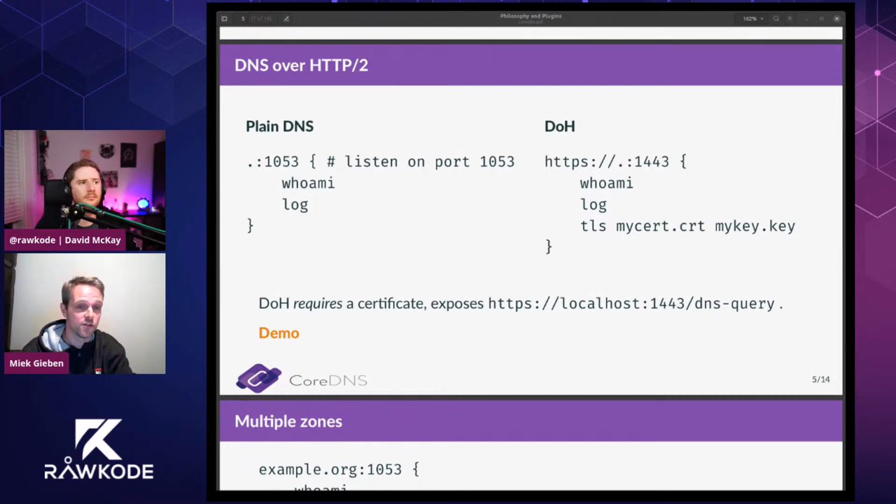DNSSEC didn't change that, it just added signatures. So with DoH, for the first time, you actually can't inspect DNS traffic, which is interesting in certain parts of the world. Or maybe all of them, but that's a whole different discussion. So that's one of the main drivers for DNS over HTTPS.